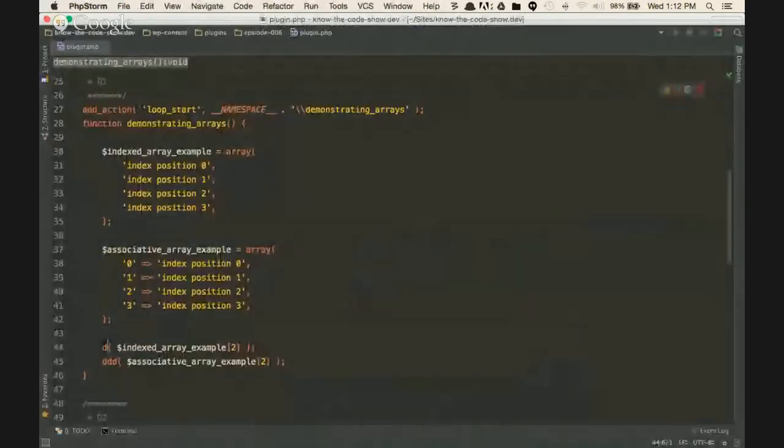So if you see this command down here, which is d parentheses and then the variable, this replaces the pre's and var_dump. So I'm dumping out the data in this array's position out to the screen. ddd means I'm dumping and dying. So the program, well, not me personally, thank goodness, but the program then will stop execution. Okay, so let's take a look at what this does.